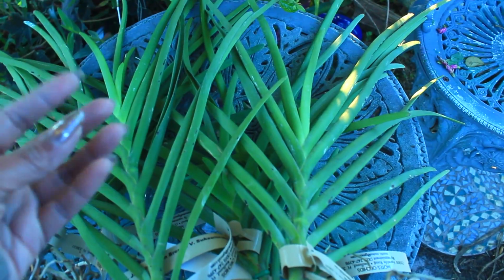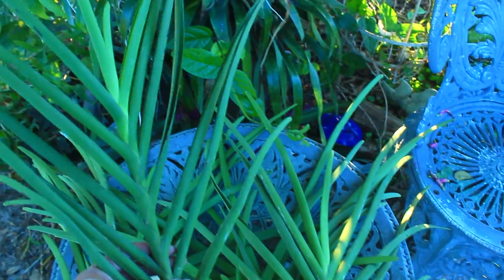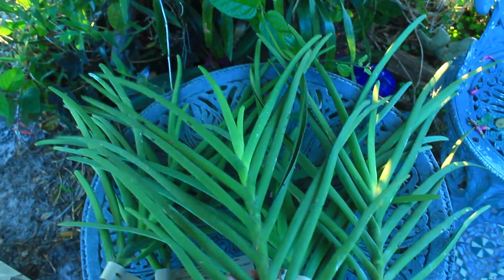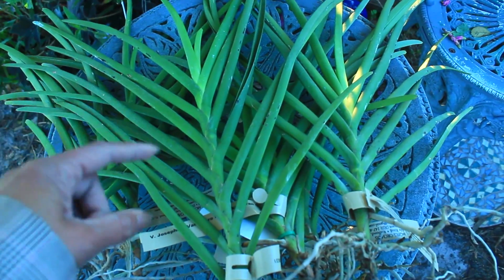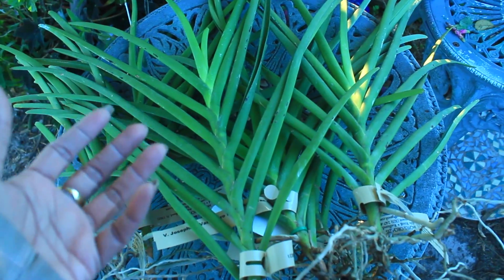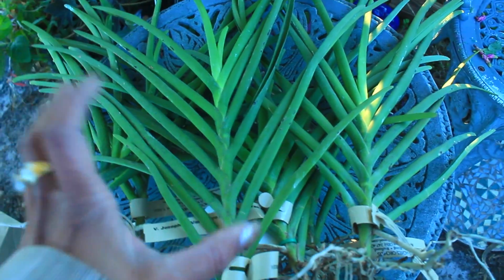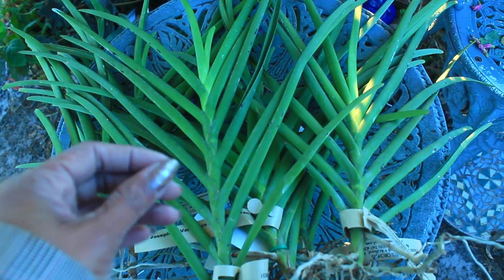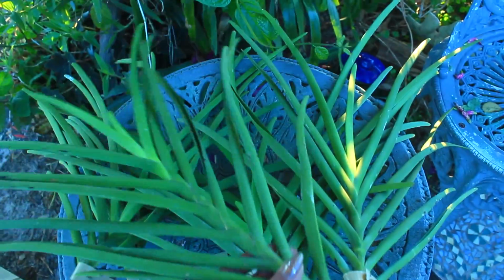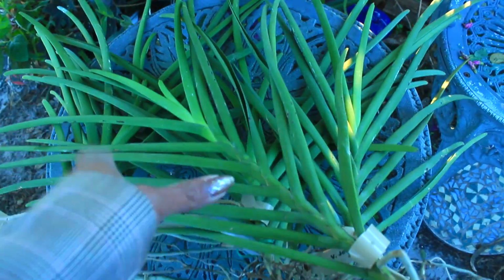These actually bloom some very huge blossoms on these Vandas, and will you check this out? Oh my, check out the size on this. Can you believe that I got these for $10 each? Now, they were actually $10 each, but if you got 3, they were for only $25. So I actually got 6 of these, getting this for $50. So in actual reality, I got 1 for free. And again, they were already just at $10 each. I cannot believe this. And these should be coming into bloom soon.